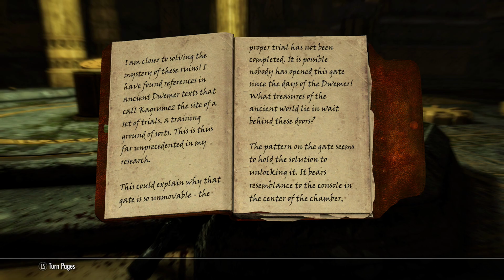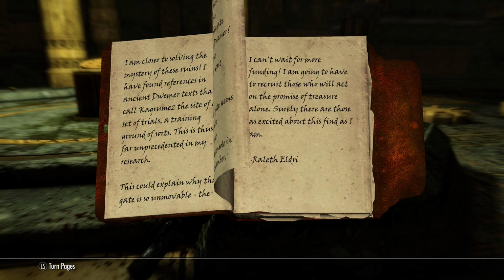Let's see. I am closer to solving the mystery of these ruins. I found references in ancient Dwemer texts that call Kagrumez the site of a set of trials, a training ground of sorts. This is thus far unprecedented in my research. This could explain why that gate is so unmovable. The proper trial has not been completed. It is possible nobody has opened this gate since the days of the Dwemer. What treasures of the ancient world lie in wait behind these doors? The pattern on the gate seems to hold the solution to unlocking it. It bears resemblance to the console in the center of the chamber.